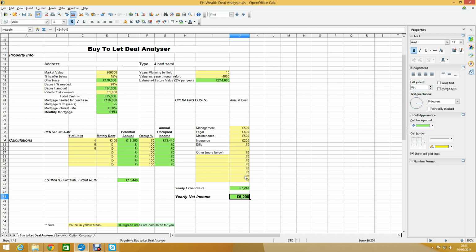The other thing on this as well is we've put in there a little Easter egg, and it's basically you put in how many years you're planning to hold the property, if you're going to increase its value through any refurb. So if you're going to put an extension on there, maybe a garage, maybe some decking, something like that, which is going to make it more attractive in the future. Loft conversion, whatever, and then it's going to work out the estimated future value based on around about 2% per year. Again, I know that's quite conservative. The property market's booming at the moment, but again, we like to be a bit conservative on this. We don't like to have a shock at the end of the few years.